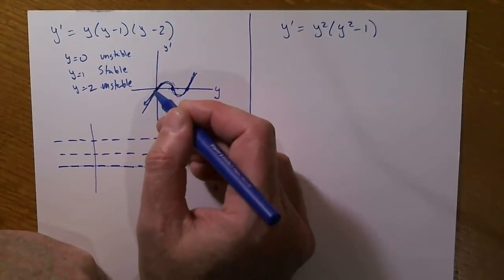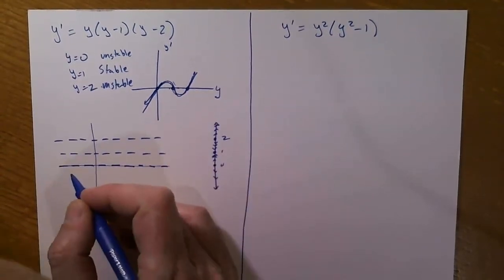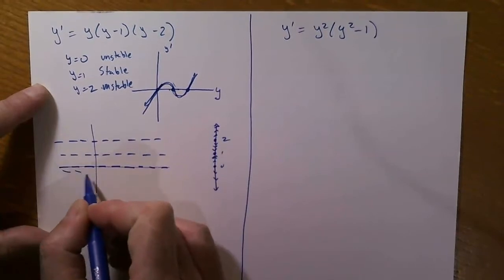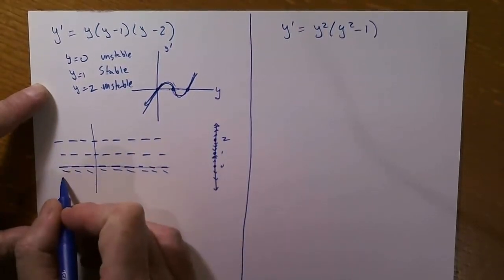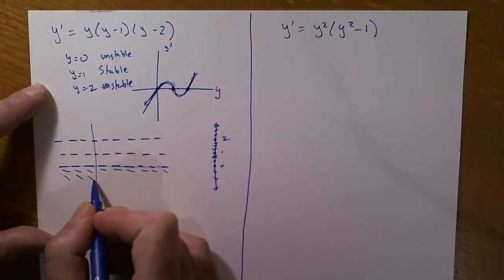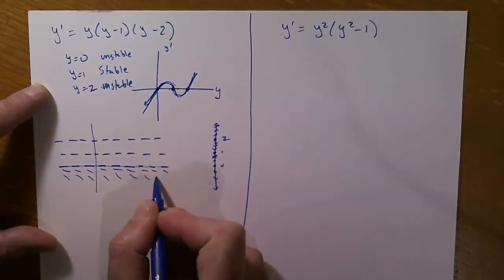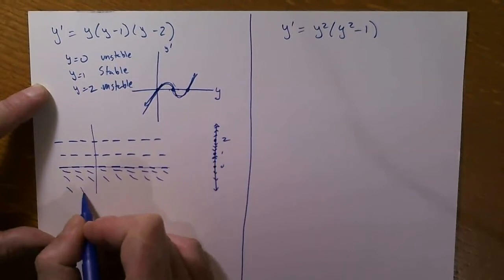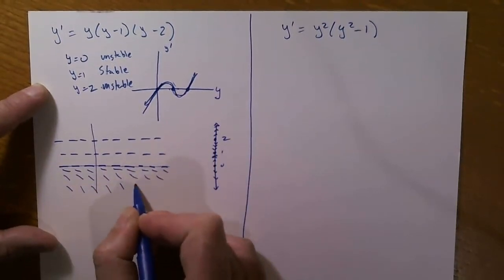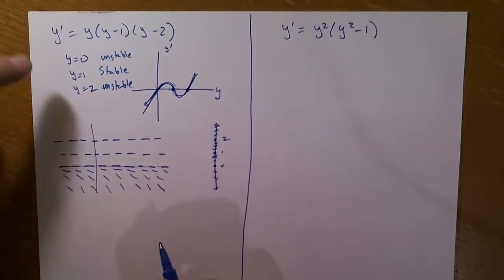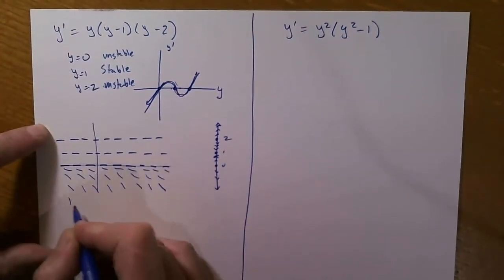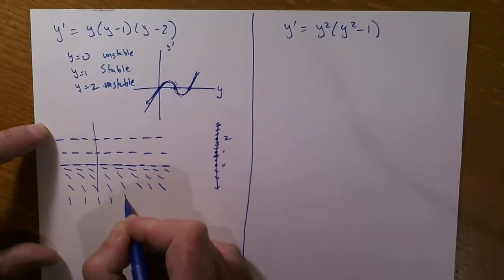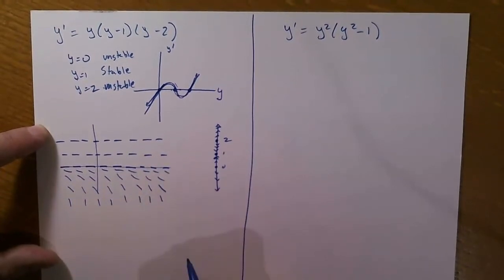the slopes are all negative, starting off just barely negative. So when you're just a little bit less than 0, you're only going downhill slightly. And then when you're further down, you're going downhill more steeply, and then even more steeply the further down you go, right? And because this doesn't depend on x, once I know it in one place, I just draw it all the way across, more and more steep as y gets further from 0.